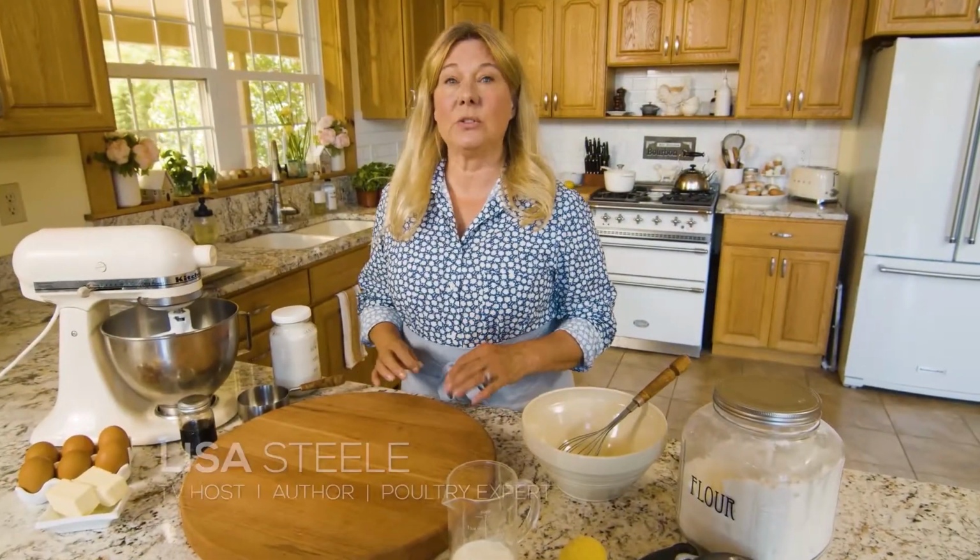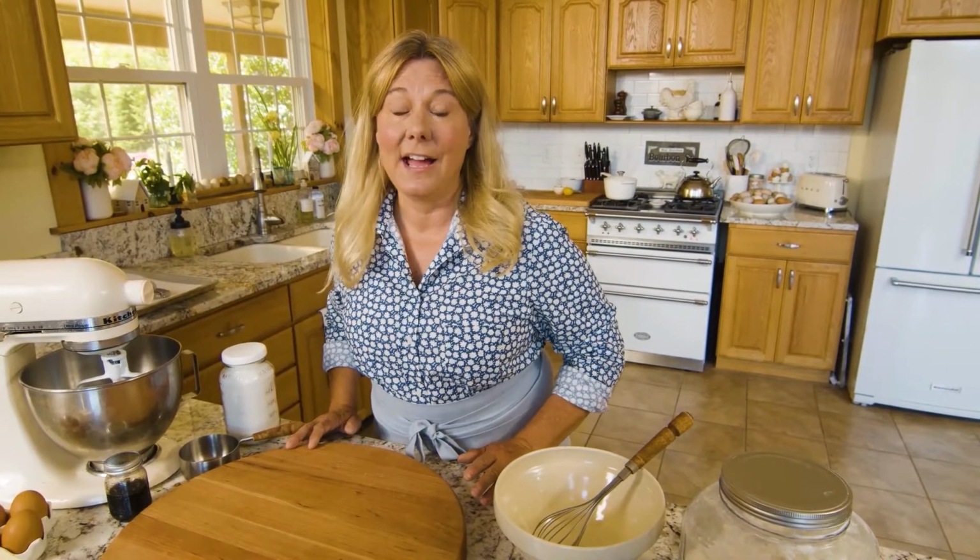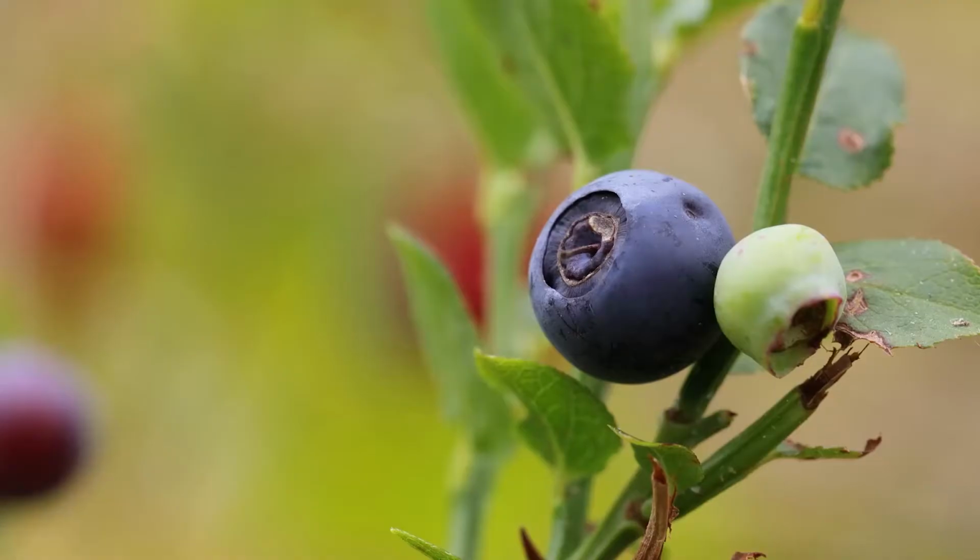We're gonna need some sort of sweet dessert to end our dinner tonight. So I thought I would make some blueberry whoopie pies. There is nothing like Maine blueberries.